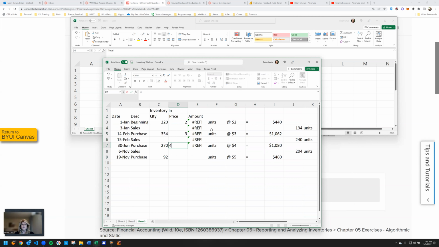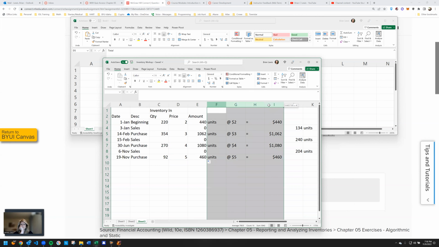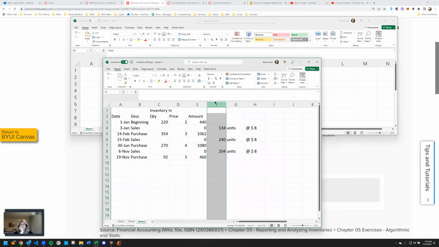This is at 4. And this is at 5. Equals quantity times price. Okay, so now I can just click and drag this down. So this will give me at least my inventory, and then the sales are off to the side. So I'm just going to delete this part, and this is what was sold. And I'll use this a little bit later.